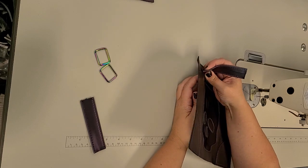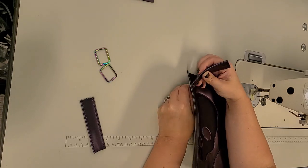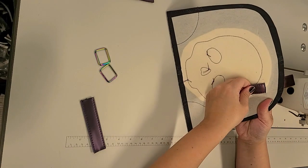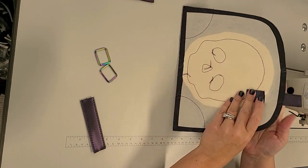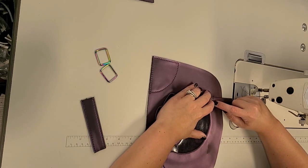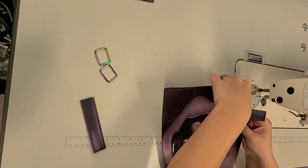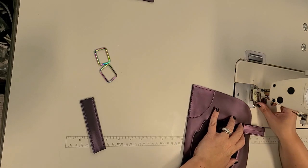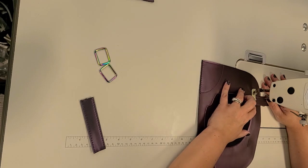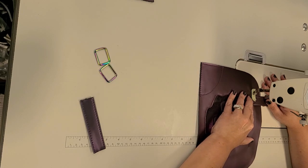Okay, so now I'm just with the wrong side up, shoving that through, going down, and I want to pull it to the back by about 1 1/4 inches. All right, and then I'm going to top stitch through the connector and the back side of the main panel. Not through the front part. You want to keep that open. And I'm just using about 1/8 inch seam allowance.